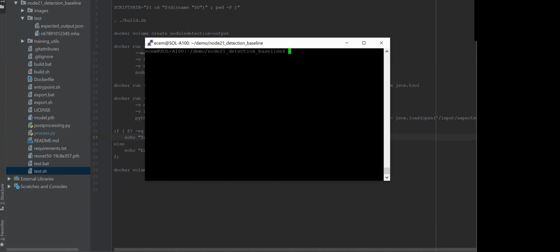We have built the container. We could also run the container in training mode and see whether everything works as expected. In order to do that, you need to run the command with the train argument. As an input folder, you need to map it to your training images folder. Inside this training images folder, you need to have a folder called images, and you need to have a label file that is a metadata CSV file. And then you could run your command, and it will start training your model.